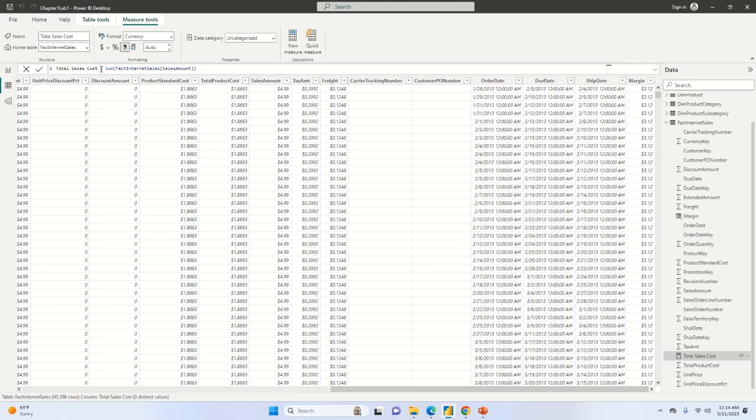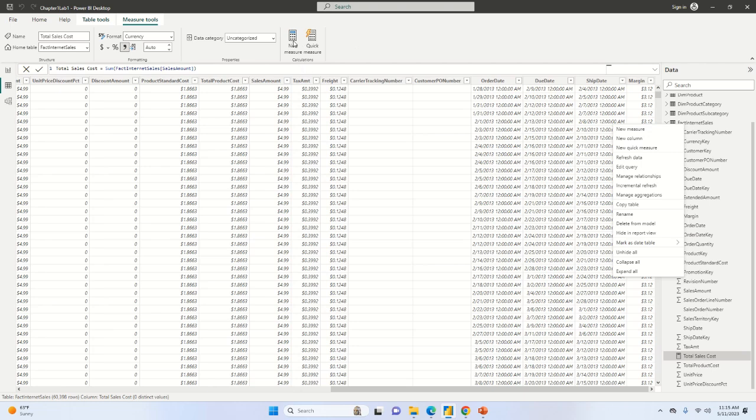So what I'm going to do here is add a new measure. How to create a new measure? You can find it here in the table tools: click on new measure. Another option is to right click here, and you will be able to see new measure or new column. I want to add a new measure here. Either I can click on here or I can click on this button.